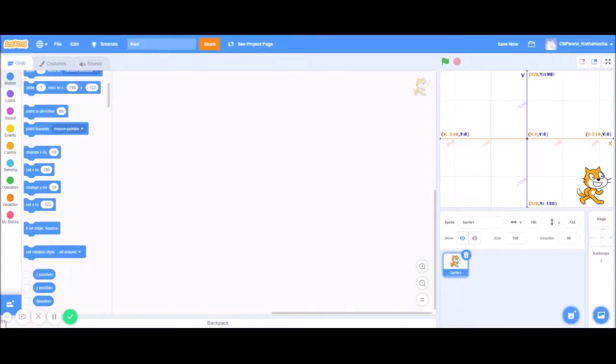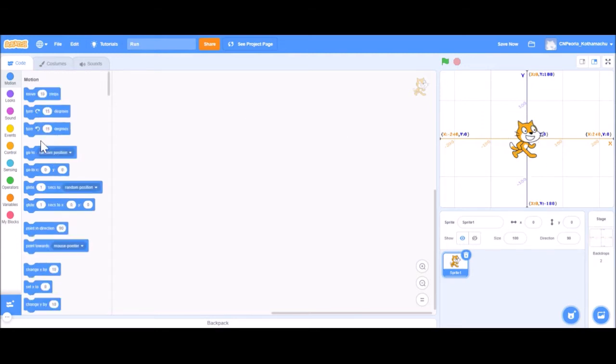I'm going to teach you the basics and how to code games in Scratch. So first let's start with the x and y coordinates. So x is always right to left and y is up and down. So the middle is always 0, 0. So if I want to change where my cat is, I can make this 0, and then I'll make this 0, and now the coordinates are 0, 0.